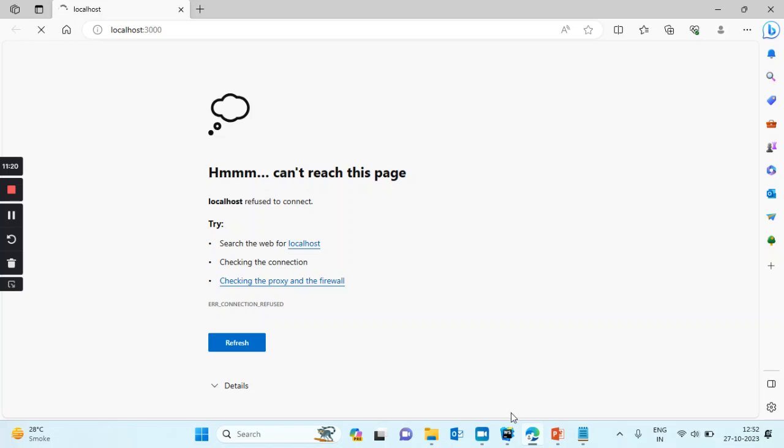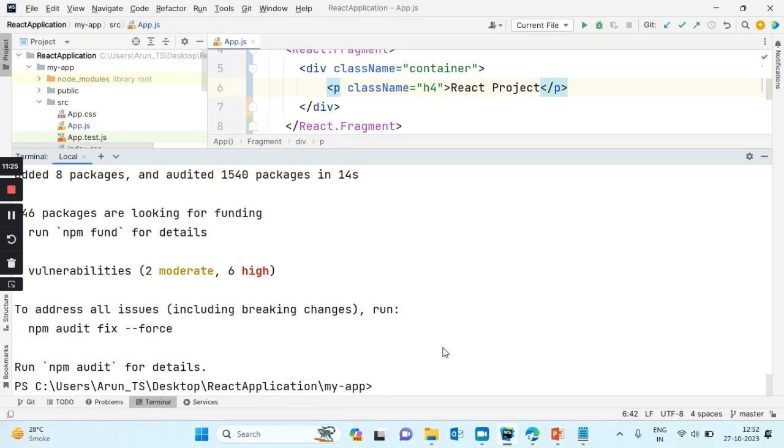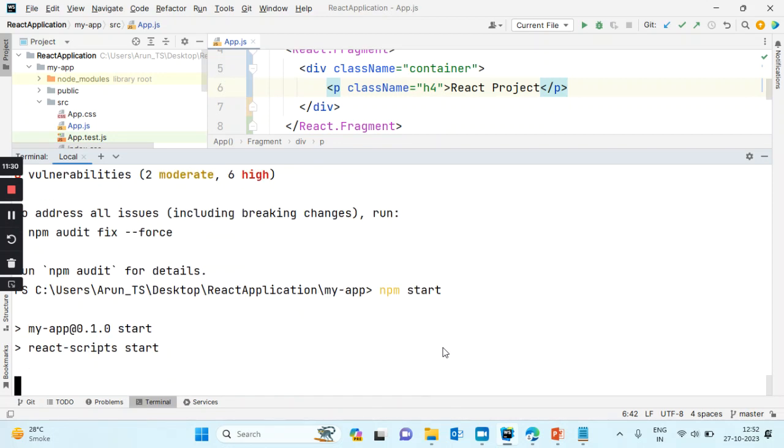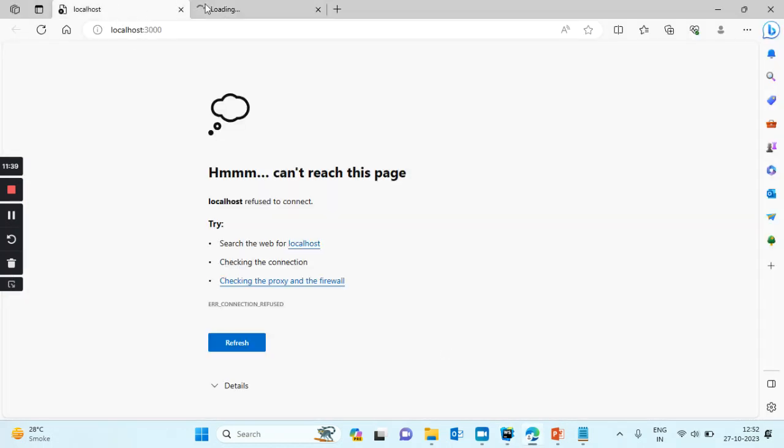Oh, because we stopped the execution of the application, we must run the application. For that, we are going to use npm start. You can see the execution and the margin it will take because we used a container class which is there in Bootstrap, which provides margin. You can see the margin which has been created.